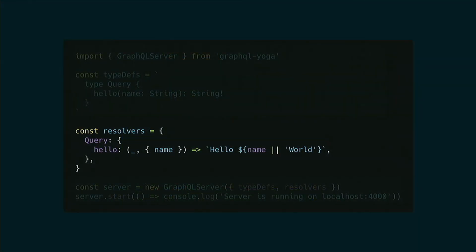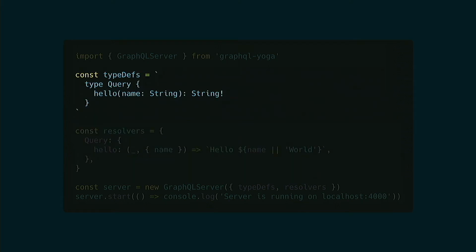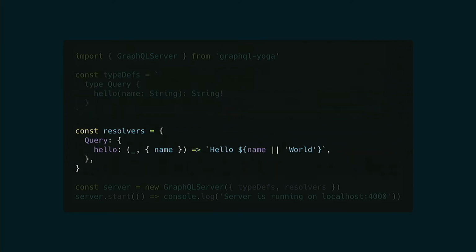Now that we've specified the schema, we need to implement that schema using resolvers. Again, resolvers are basically just functions. Notice that the structure is very similar. Here we're specifying a type query, and here we're just having this map of types, which maps directly to our type definitions in the schema. And here our function basically just returns the string hello world, or hello and some name if it was provided. And that's basically all you need to do in terms of implementing a Hello World of a GraphQL server.